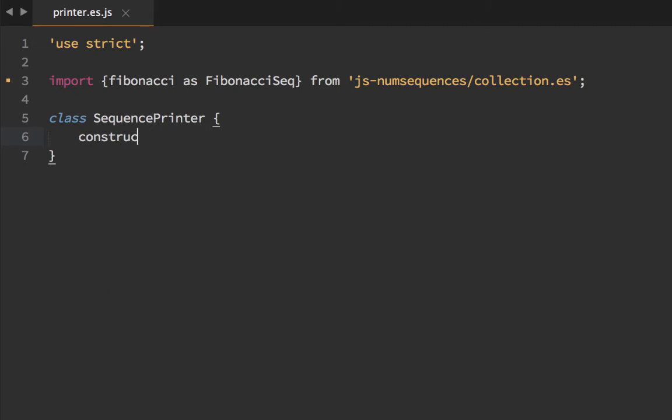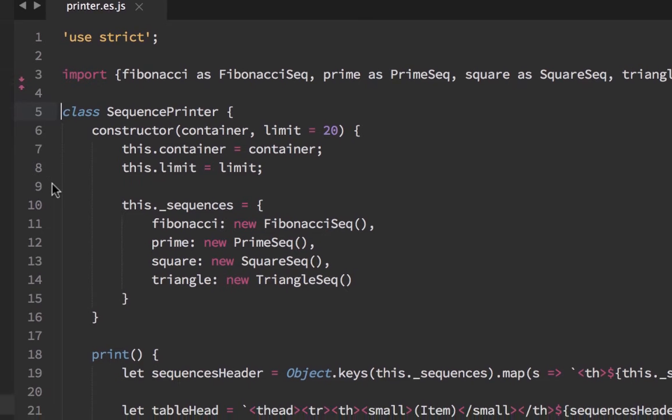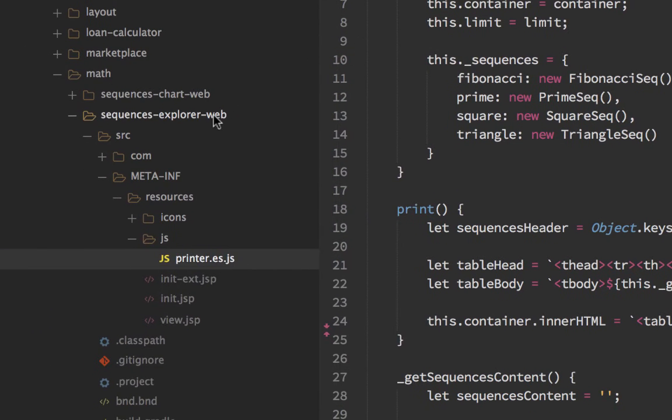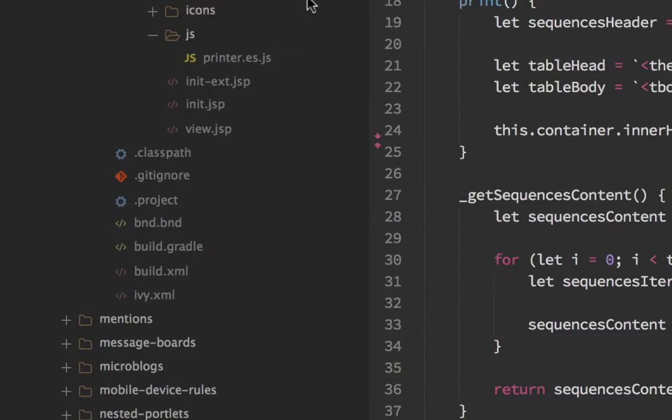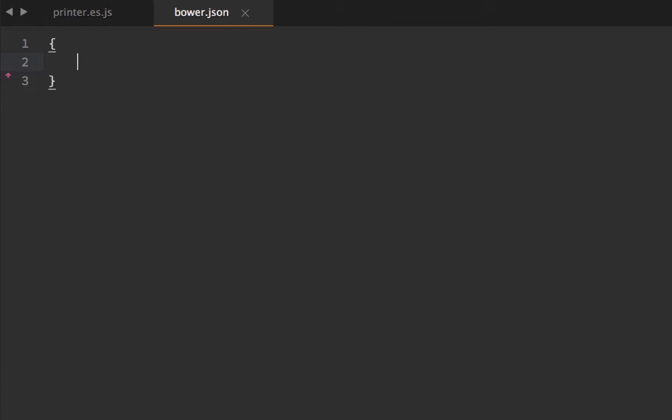As you can see in the code, everything in ES 2015 is available to you. This includes, of course, default argument values, arrow functions, template strings, and so much more. And remember, a bower.json file with the name and version of your bundle is what makes modules discoverable, so don't forget to write one.